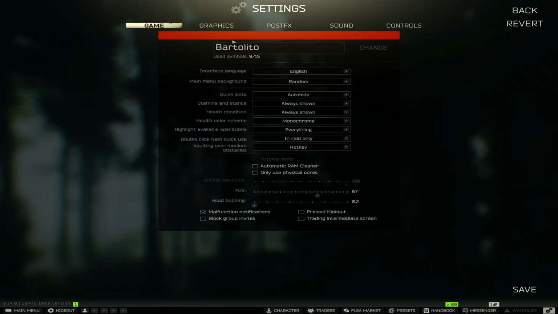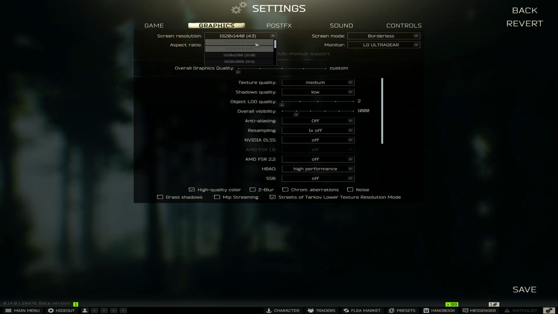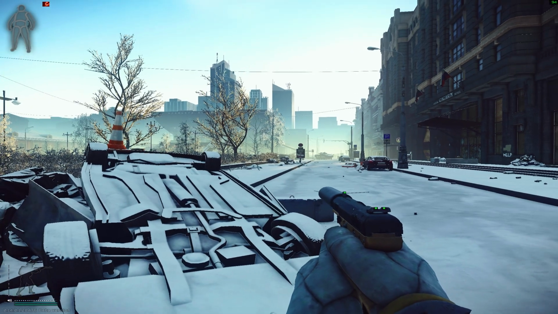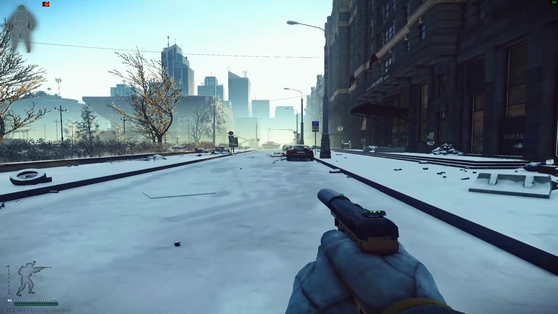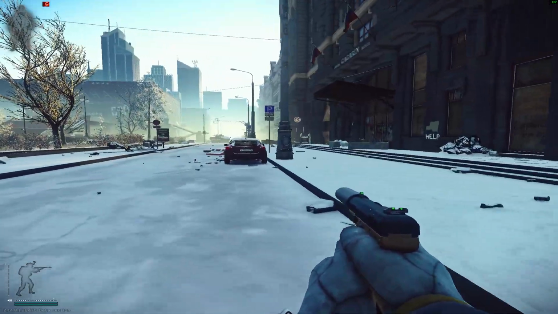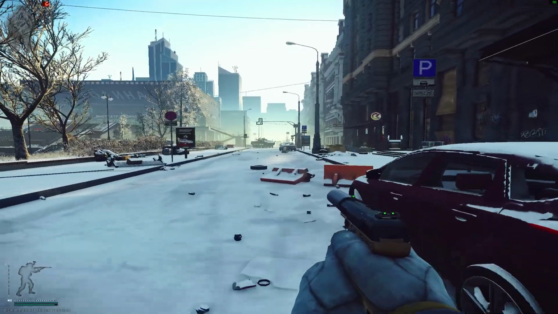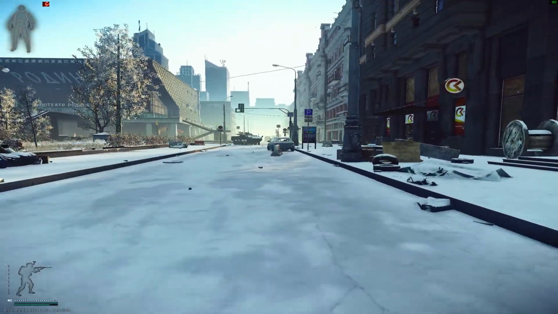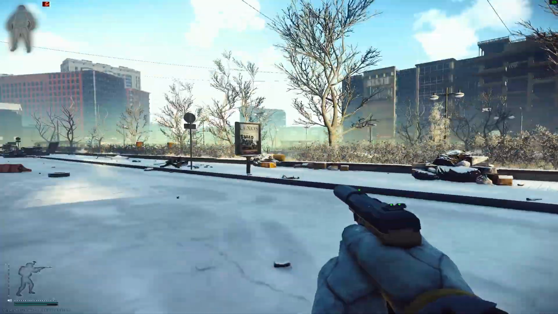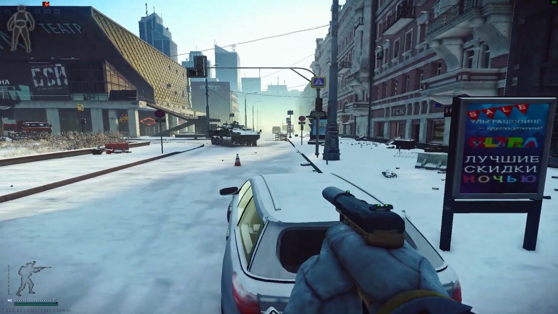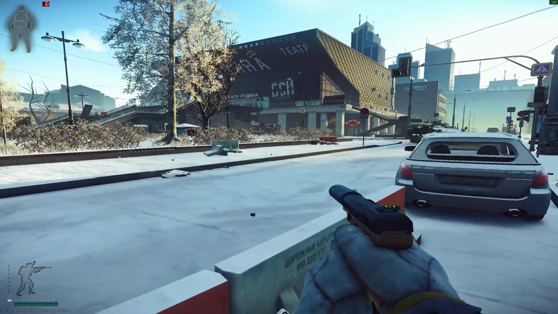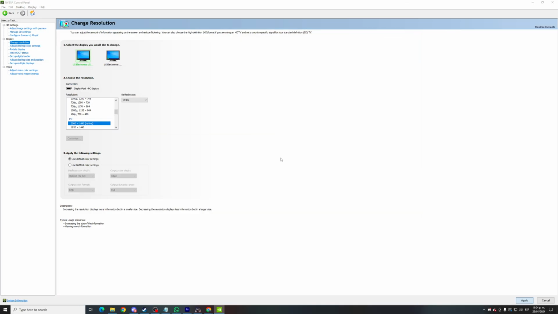But yeah, now I'm going to show you in a live rig the differences between the native resolution and the 4x3 resolution. So right now I'm on Streets. This is one, if not the most demanding map in the game, FPS wise. And you can see my FPS right now: I have 90, 80, 87, 92, 94. I don't have any single drops and it works perfect for me. This resolution is amazing. And if I switch back to my native resolution, my FPS is going to die.